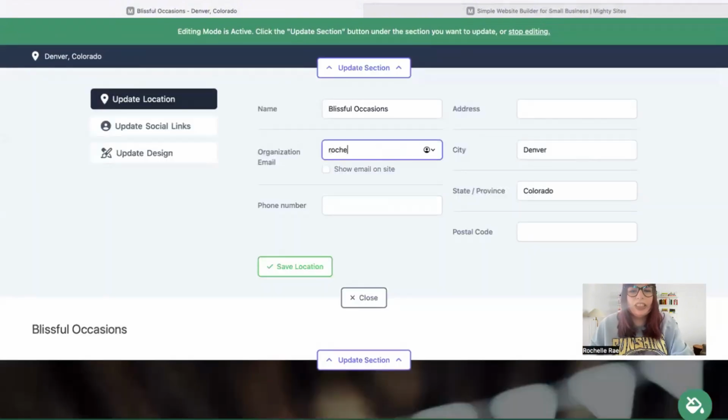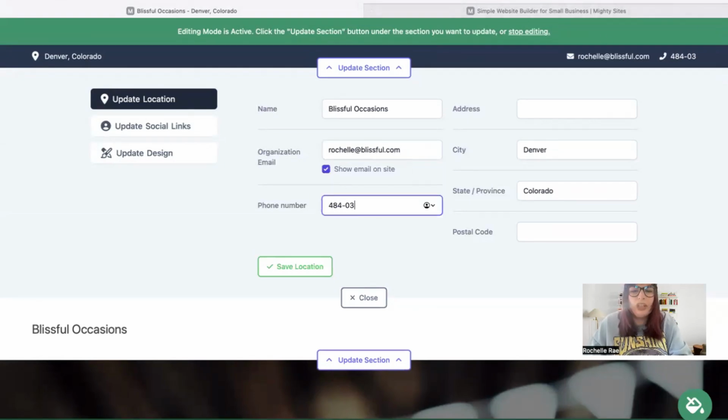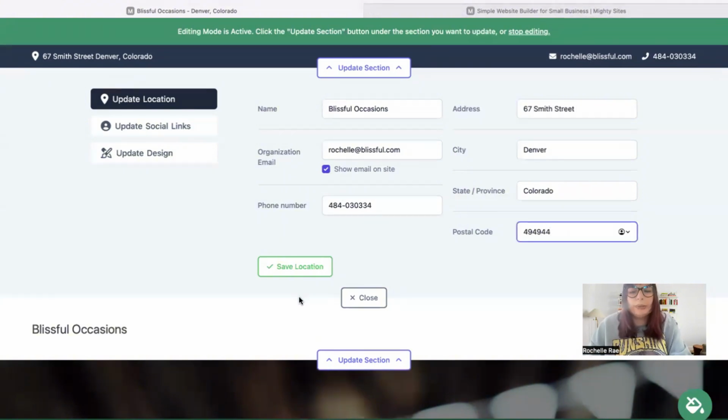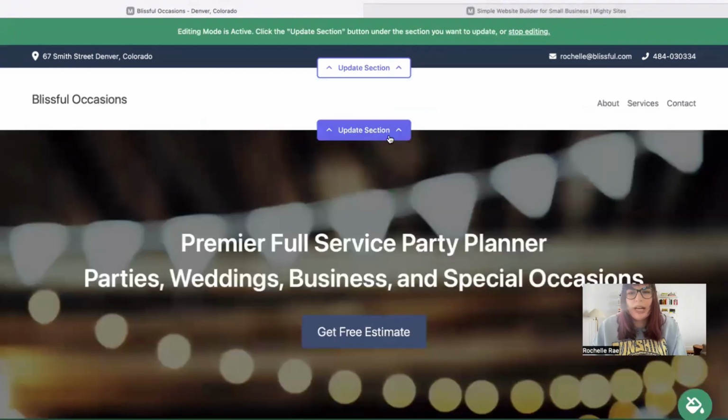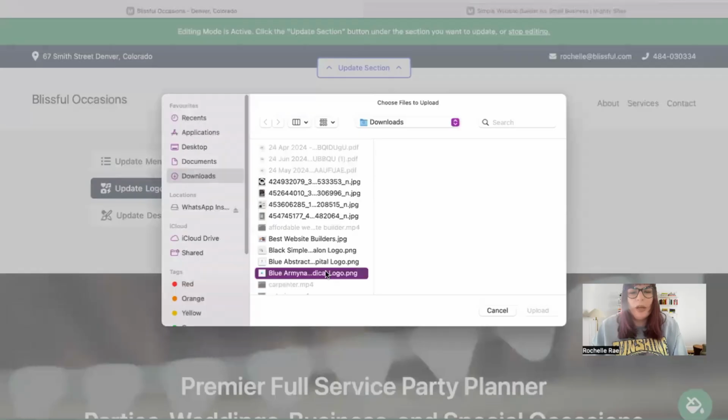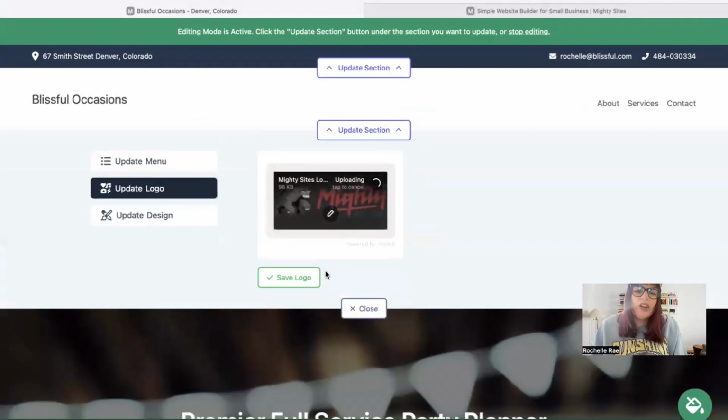I'm going to click on the first section at the top. Over here, I'm going to put in my email address. Want to make sure that that's visible to my customers, and phone numbers, click to call. Physical location, maybe you're a mobile business, you can leave this off, but if not, pop in your address. When your website's live, your customer can actually click on that address and be taken directly to Google Maps for directions. Underneath social links, put in the various social media platforms your business is active on. Once you've done so, the icons will be displayed at the top as well as at the bottom of your brand new website. If you've got a business logo, head on over to update logo to upload it.